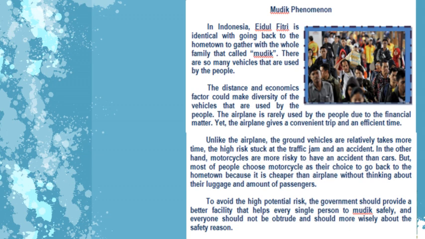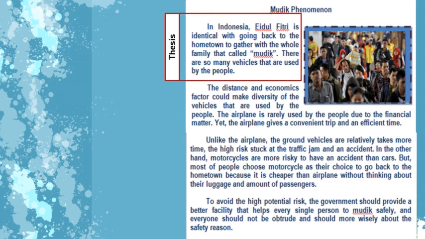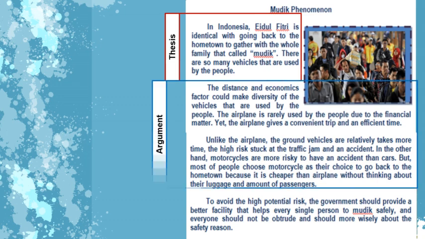The first is thesis. Thesis is a view, which can be true or false, from the author of the text to be tested through evidence and argument. Usually, the thesis statement is placed in the first paragraph. And the second is argument. Arguments are tools that often support the thesis that has been stated in the first paragraph. This argument can be in the form of scientific data, logical reasons, pictures, and graphics as a medium to determine whether the thesis in the first paragraph is true or false.